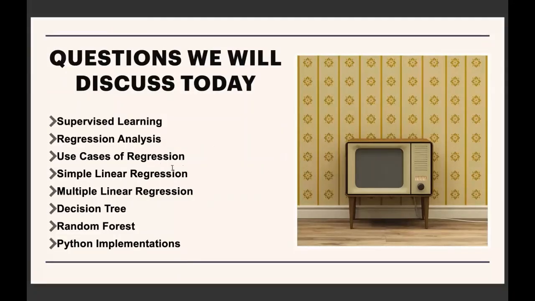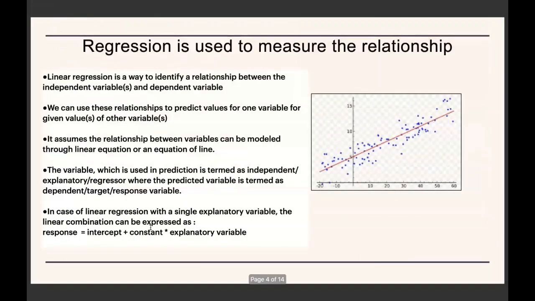Supervised learning, regression use cases, simple linear regression, multiple linear regression, decision tree, and Python implementations. Okay, so what is regression and why is it used? Regression analysis, let's take a step back from there. When we talk about supervised learning problems, we saw last week that they have a target variable.